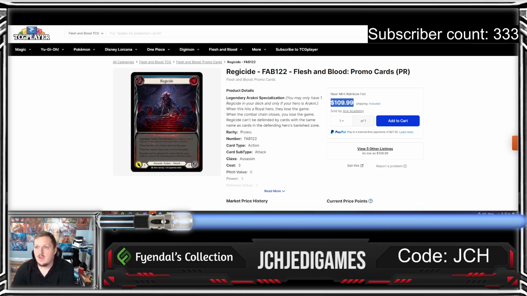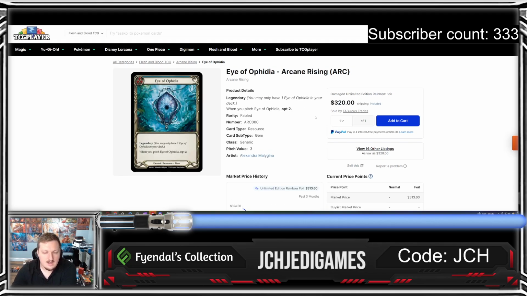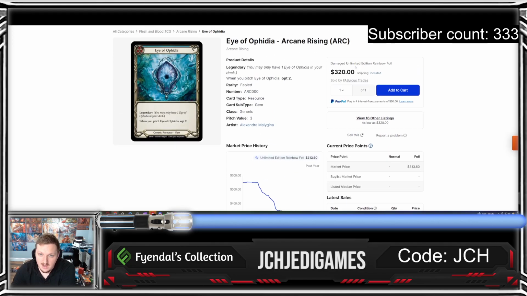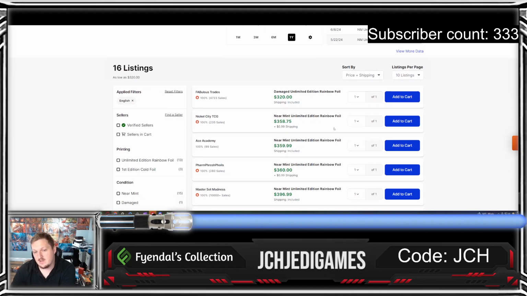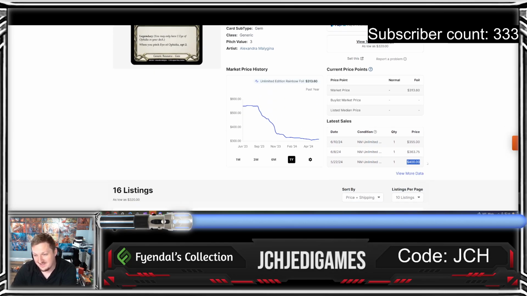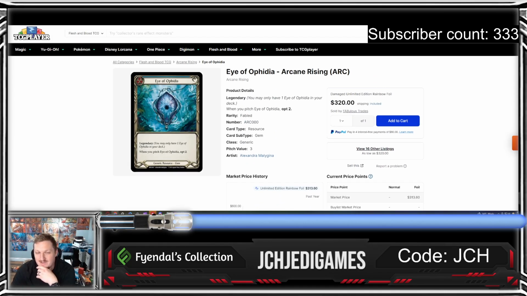I have Ophidia. The rainbow foil is coming down. It's damage copy for 320, so it might be worth the risk, but some of them are down to like 360. This got up to 400, and I believe this was Riddler Man's eye that sold for $400. They've been slowly trickling down to the 300, but they've held that 350, 360 range pretty well, so I just wanted to point that out.